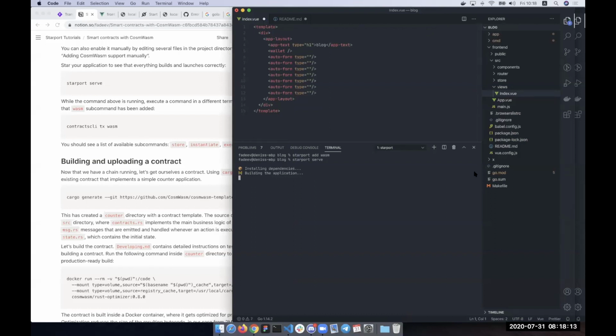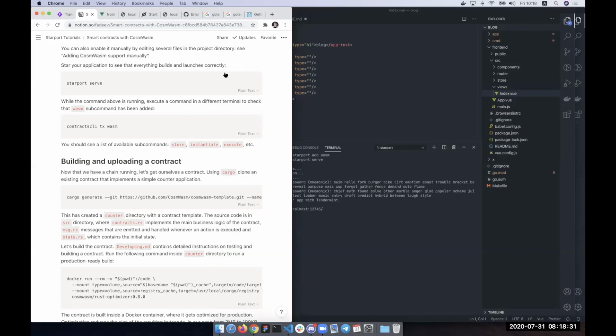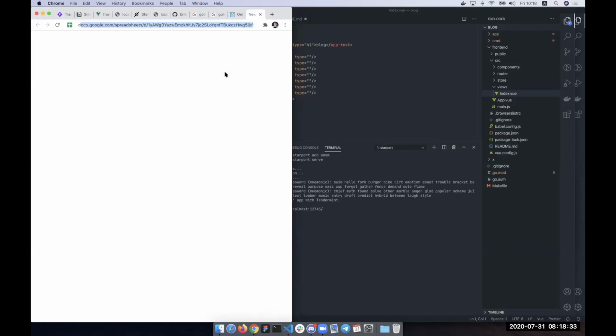Okay, we got a question. Hey, great workshop, thanks. Can you share some good resources to get to know Cosmos and Tendermint better for a blockchain dev migrating from another platform? Some things that cover the theory and protocol nuances as well as development basics. Well, we do have very good documentation.